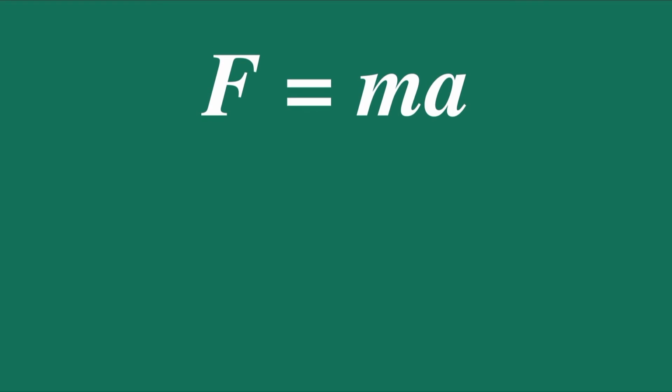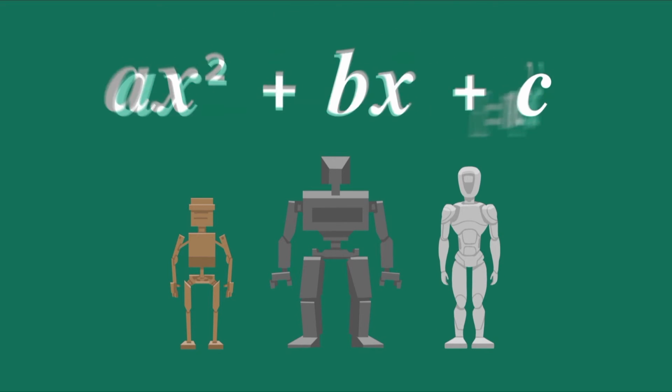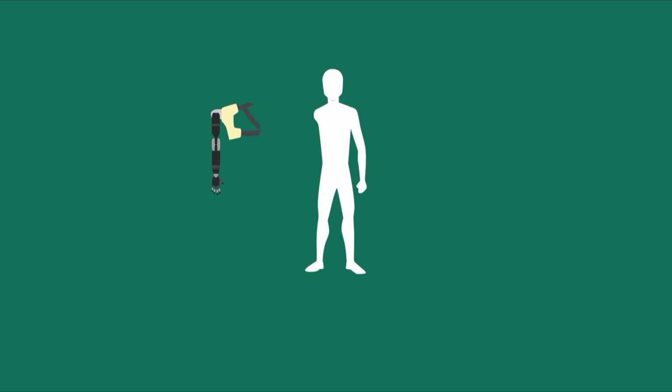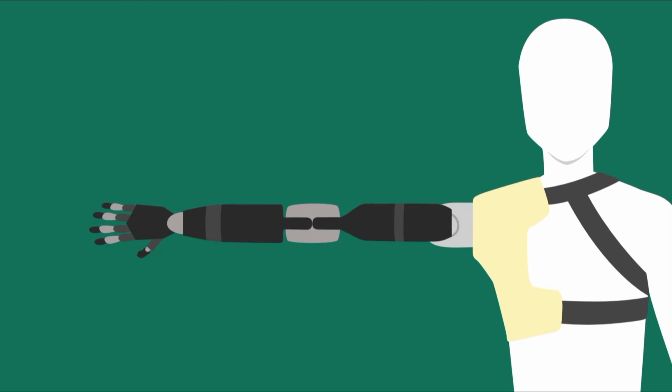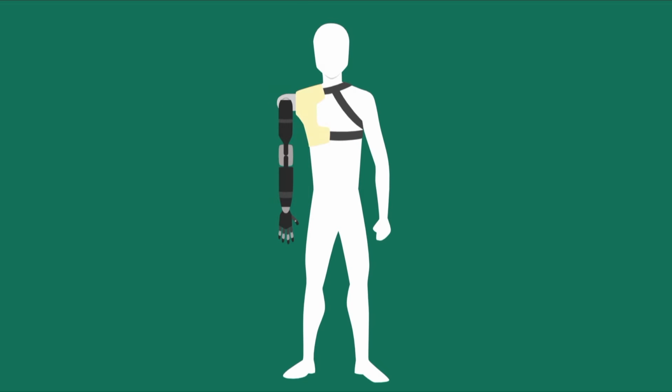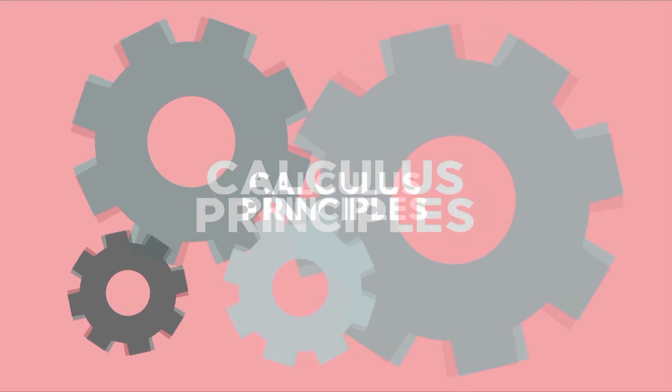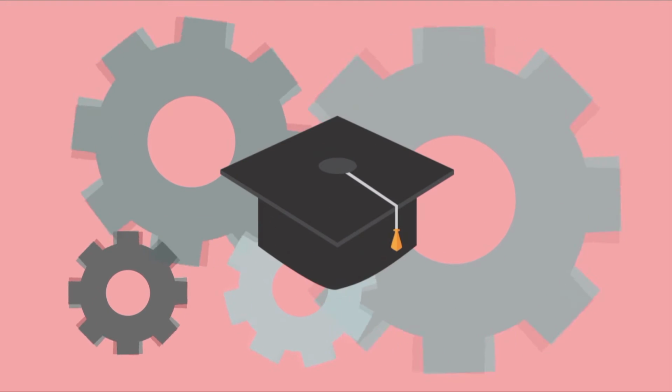Advancements in the field of maths and science have led to incredible technological development and breakthroughs in the field of robotics. In fact, a bionic man no longer only exists in science fiction movies, but is now a real-life possibility too. Prostheses are devices used to replace a missing or impaired body part, such as a limb. Engineers have developed a next-generation prosthetic, a bionic arm that has 26 joints, can lift up to 20 kilos, and is controlled with a person's mind, just like a regular arm. These mind-controlled prostheses will revolutionize the world as we know it. The amazing innovations of robotics engineering require advanced calculus principles which can only be understood through further study of mathematics, usually at university level.